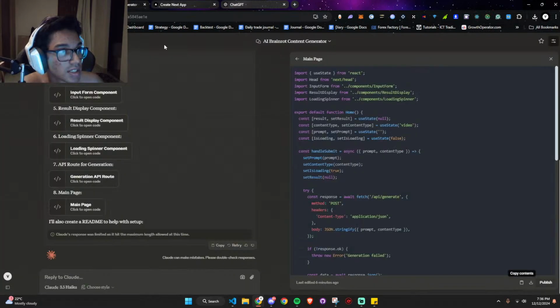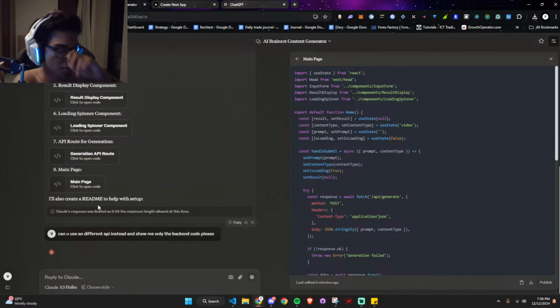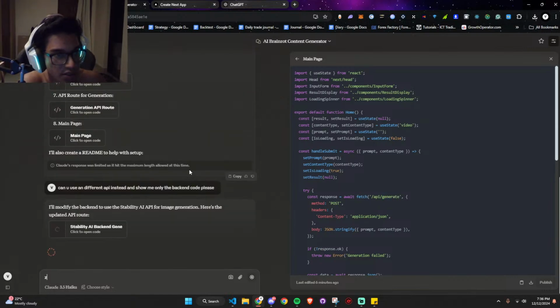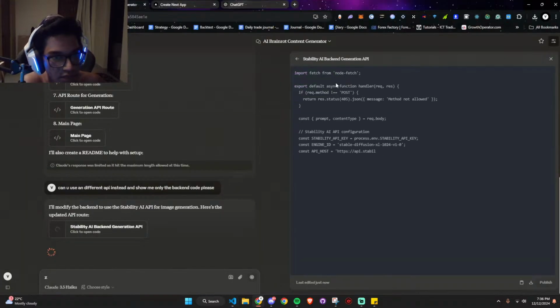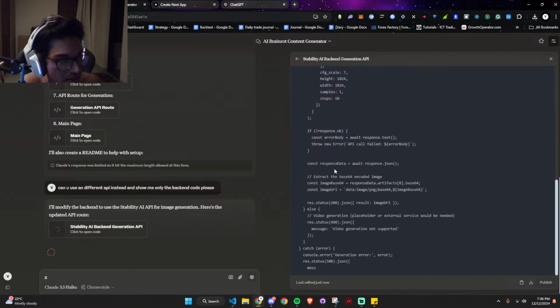At a low cost. So can we use a different API instead? Show me only the backend. Okay, so we'll try this. This is fetching. Yeah, that's fine. So Stability, I'm pretty sure this is also paid, right?